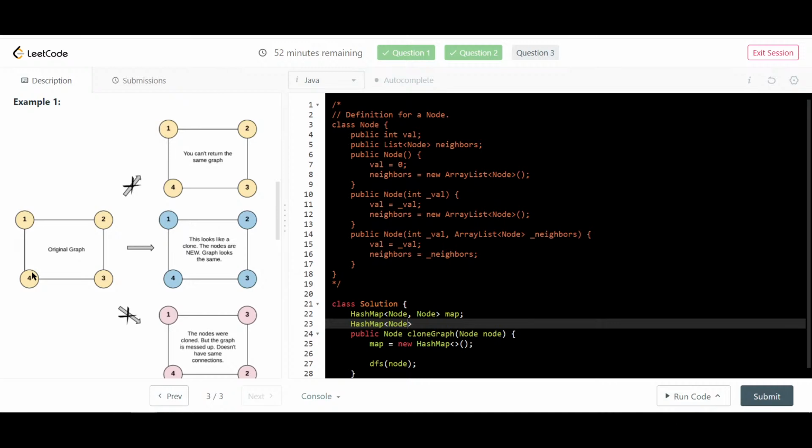1 is marked visited, so you want to ensure that, but you want to add an edge, right? So how do you slightly modify the algorithm to ensure that you add an edge between 4 and 1? And for that matter, if there was an edge between 3 and 1, you want to ensure that you add that edge.